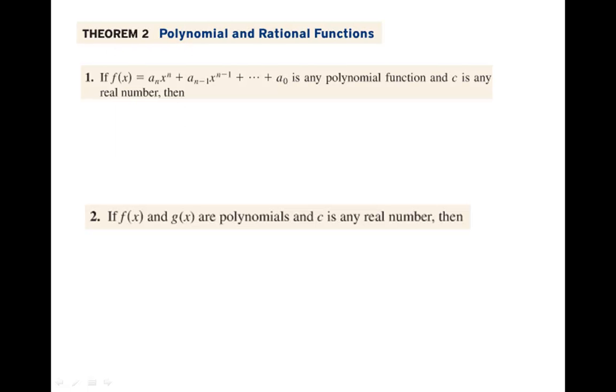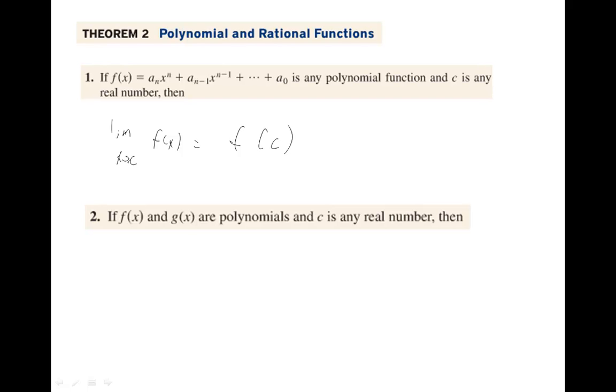Now, when you can do that, it makes you think, well, that's pointless. That's just a function value. Well, that's not what we're going to use limits for, but it's here to drive home that c, the x that you're approaching, is an x value. A limit itself is a y value. For polynomial and rational functions, since they're defined on all real numbers, the limit as x approaches c is just the function value at c.